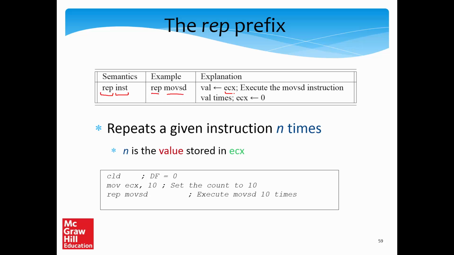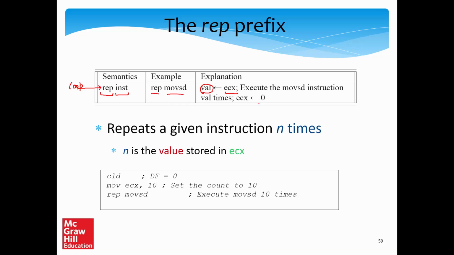What will it do? It will consider the value in the register ECX, and let's say its value is val. It will execute the MOVS instruction val times. So this is a very powerful instruction because one instruction incorporates a loop inside it. It will repeat the instruction the same val times, where val is the contents of ECX. For example, if ECX contains 10, the REP prefix will ensure that the instruction after it gets repeated 10 times, and every time the value of ECX will get decremented, and at the end it will become equal to 0.